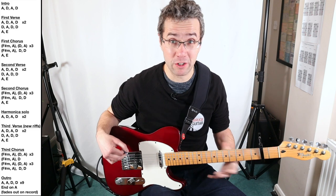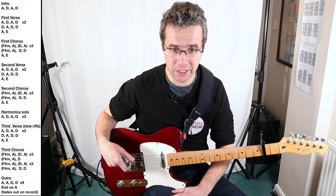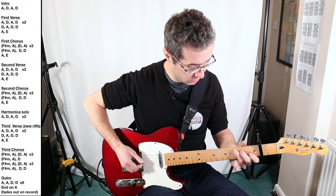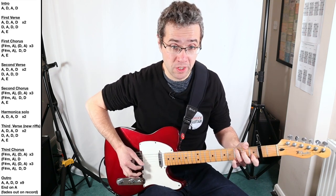Sounds really cool. Again, feel free to do something slightly different, but use those foundations. And then once you've repeated those 4 bars twice, you've got the C again. Then G.